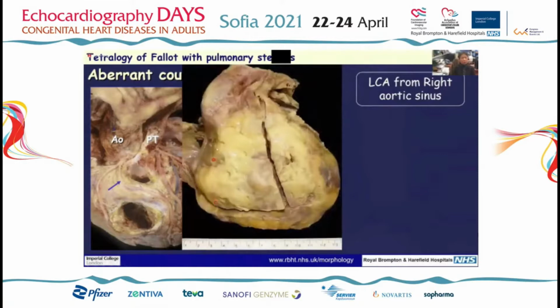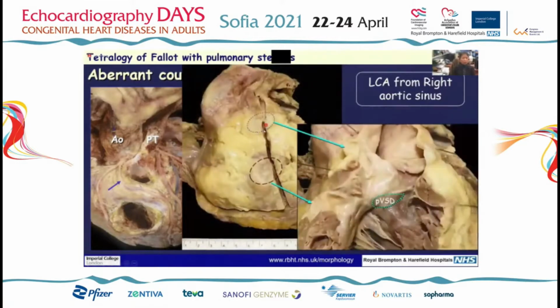This is another heart, had previous repairs to thin areas here and open up the outflow tract. The ventricular septal defect has been repaired very nicely, hardly any patch material visible at all. And here we see the thinned out areas. The surgeon had tried to remove some musculature. And here is the aberrant coronary artery in between.